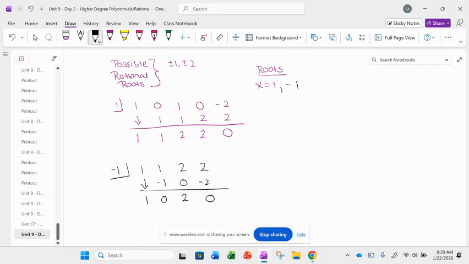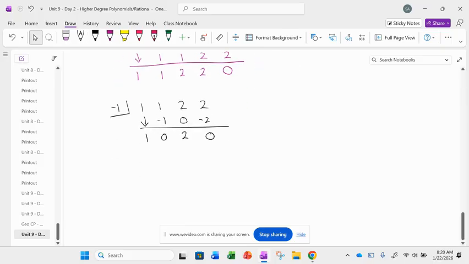Because I've had it successful twice, doesn't that now bring me down to a degree of 2? So now I have an x squared plus 0x plus 2 equals 0. Do I need to put the 0x? No. Can I factor this? No. Can I use the quadratic formula on this? Does that make sense? No, we just solve.